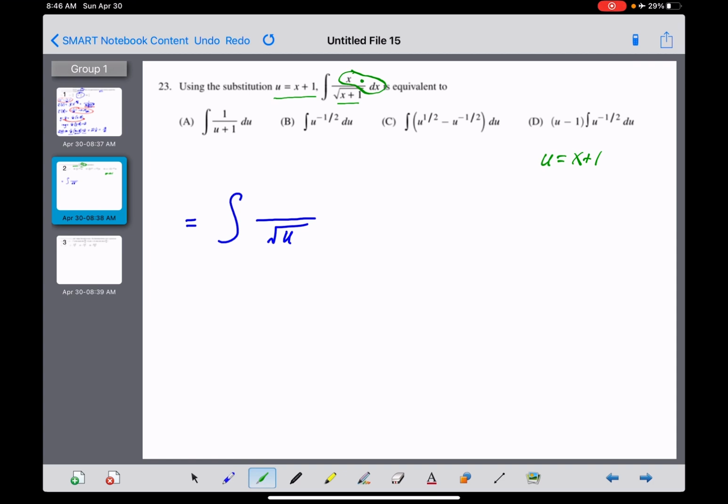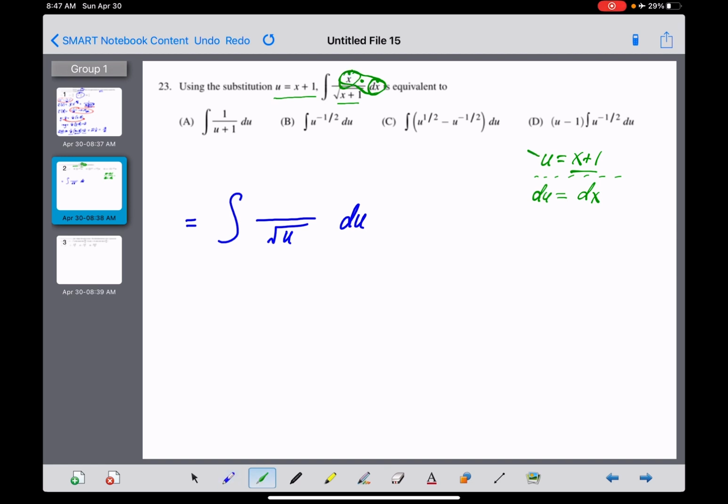In simpler u substitution problems, we can get that just by taking the derivative of this u equation right here. Although in this case it's going to be a little bit funny, anytime you let u equal a linear function, you get this basic statement that du is just equal to dx. That's it. So that takes care of this part right here. That dx at the end now just becomes a du. That's not shocking.